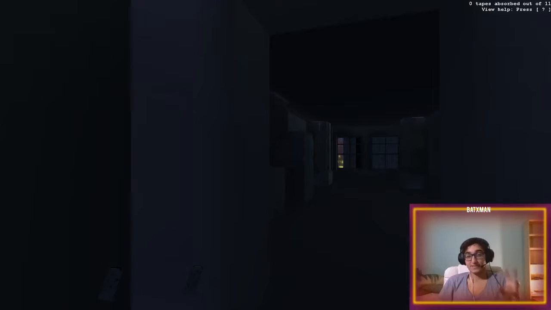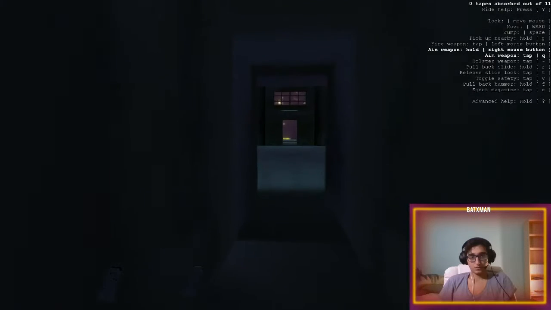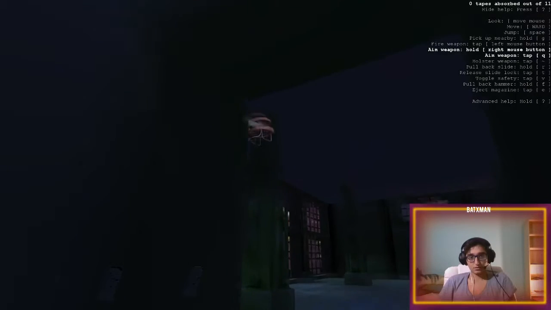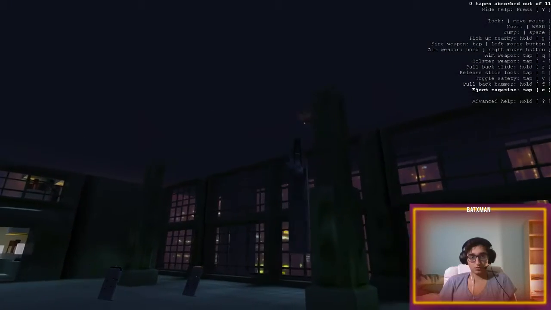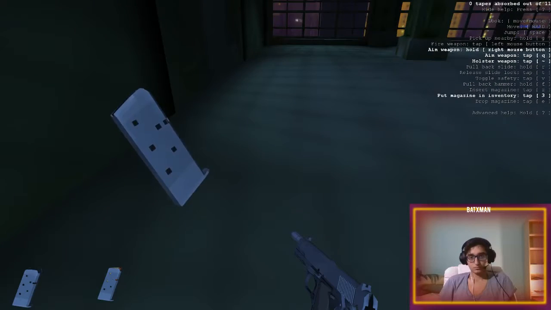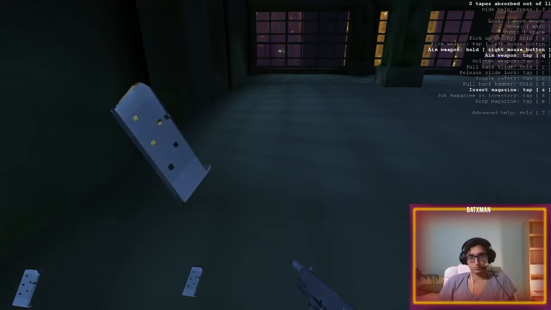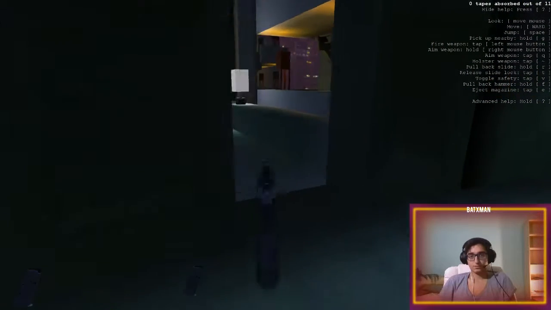It's like you lose a lot of blood. So toggle safety, pull back hammer, hold F, pull back slide, hold R. Yep. There's a drone up there because I can see its light. Oh, and one more. Nice. Nice, okay, so let's go.